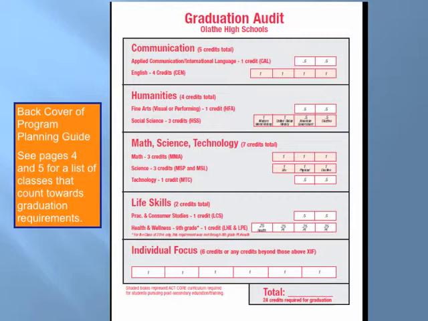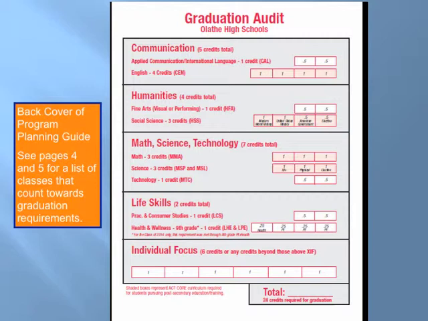3 credits of social science are required for graduation. These include 1 credit of Modern World History in grade 9, 1 credit of U.S. History in grade 11, 1/2 credit of U.S. Government in grade 12, and 1/2 credit of an elective in the social science area. Courses are listed on page 4 and described on pages 38 and 39. The courses that will meet these requirements are also identified on the chart on page 37.